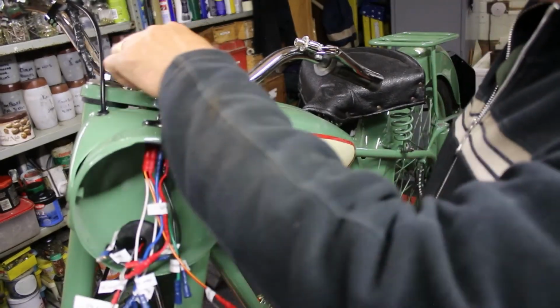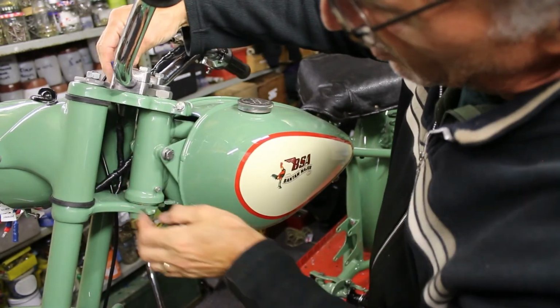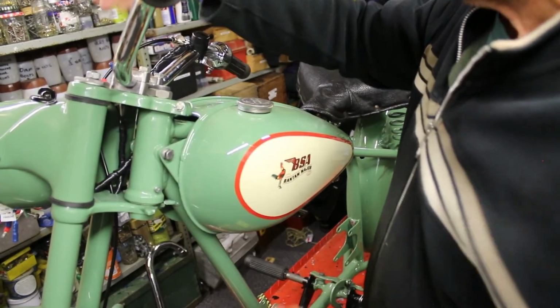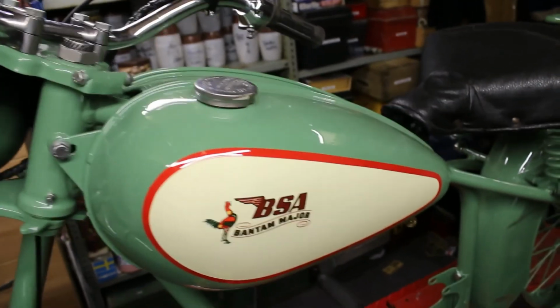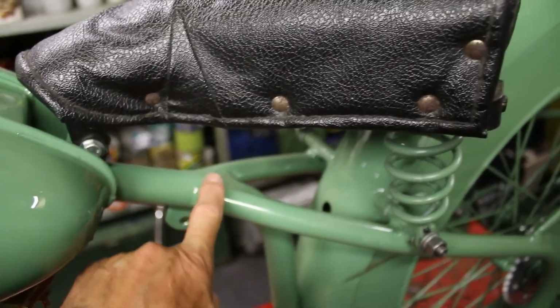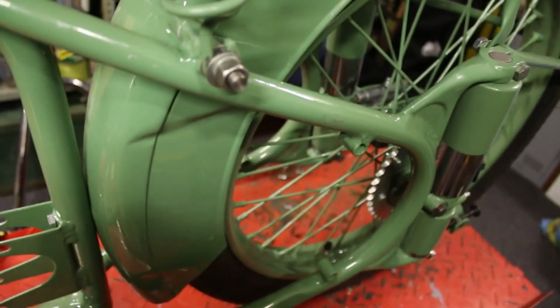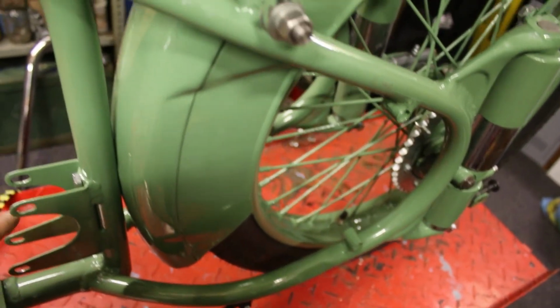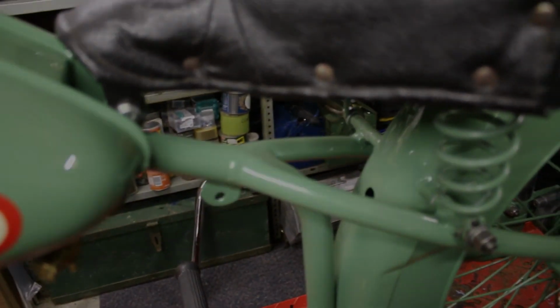And there we go. So that's the speedo waiting now for when we get there, and then the wires won't be as taut because the speedo bulb will be pushed down a little bit, and it'll just fit onto there, job done. So I'm going to have to now take the tank off, because underneath there is where the main power goes. It's going to run along the tank there across the crossbar, into the mudguard, under the mudguard, out to there, and then down the mudguard to somewhere around here for it to pick up the alternator power from the engine. So in a minute, you don't want to see me just take it to pieces, but that's what it'll do.